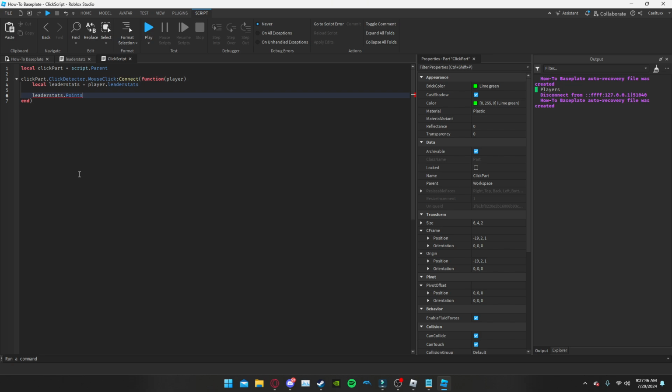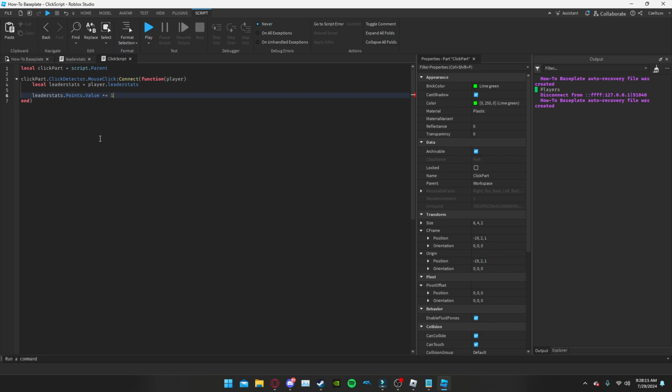And now we want to increase its value by 1, which we can do by saying .Value equals leaderstats.Points.Value plus 1, or we can just say it like this, let's delete this. If you want to add something, you can say plus equals and then your number, which basically means this, but it's shorter.